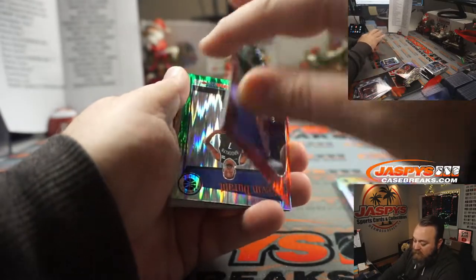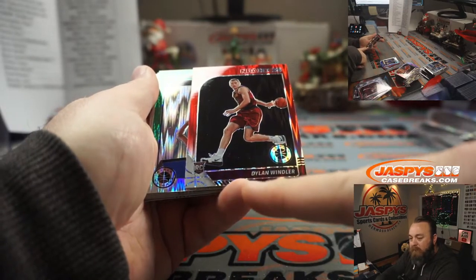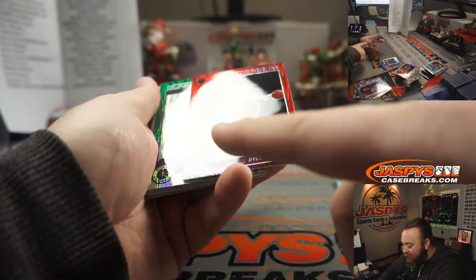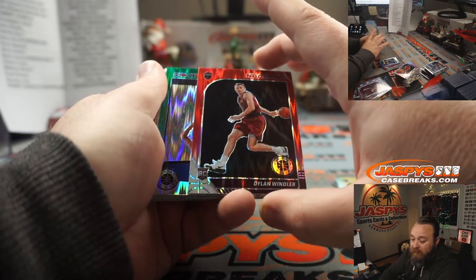Dylan Windler again. This time it's a red. Does Dylan Windler have a photo variation? Does he have in-play photos? He might be the only one that maybe doesn't have a photo variation. I don't know. But Cleveland Cavaliers, Patrick Sullivan.